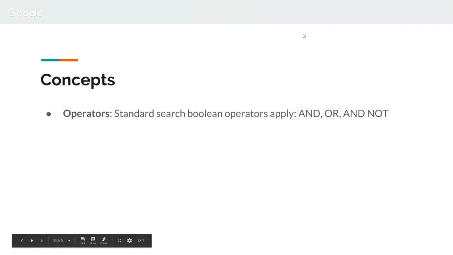So there are several different ways that you can limit the search or potentially expand it. If you're an academic, you've certainly probably run searches on library databases before, and I imagine that most of us who are watching this are academics. But if you haven't, the standard Boolean search operators are and, or, and not.